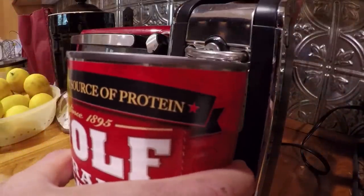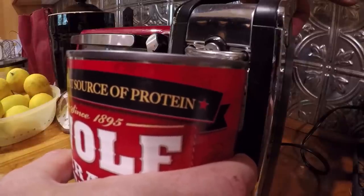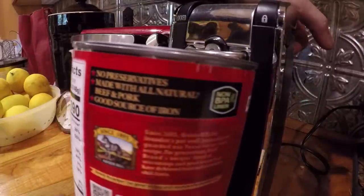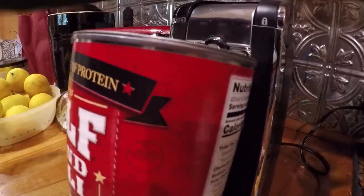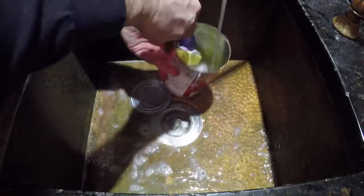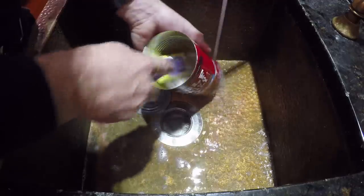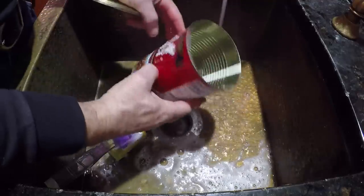Since we're not going to be throwing this at our lemons, we need to remove the top and empty the can. I believe this goes without saying, but just to be safe — looks like somebody's gonna find out how this chili tastes. Of course we need to wash it out. I say these things because if I don't mention it, somebody's gonna post a question asking should I wash the can out — I would suggest that you do. We want to keep the top too, so we'll wash it all out and remove the paper label so all we have is a tin can.